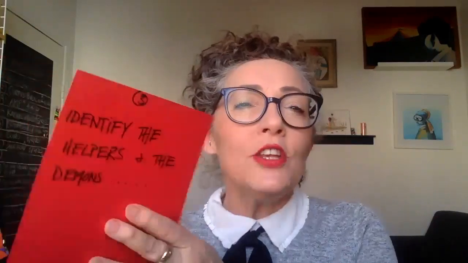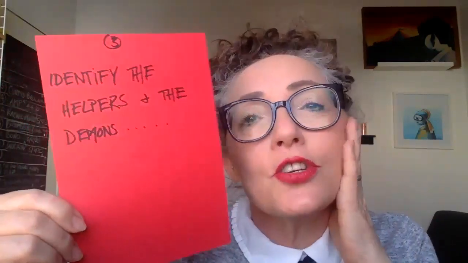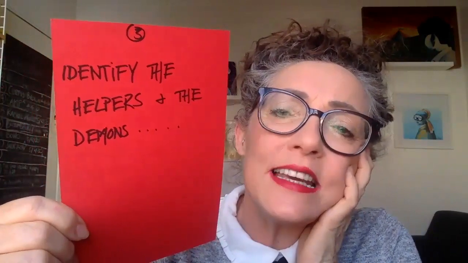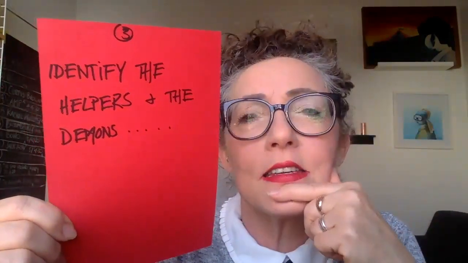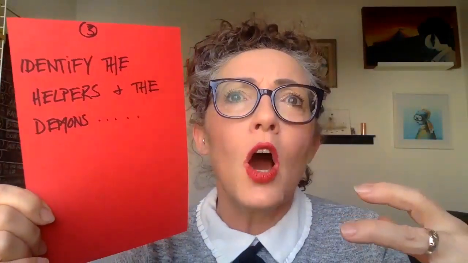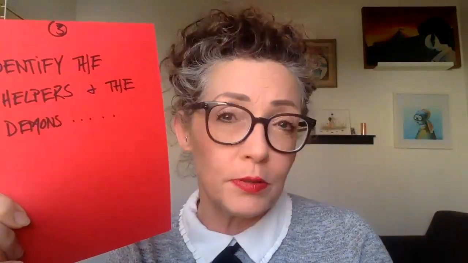To make that easier, when you're giving out your information and doing your presentations, you need to be able to identify what you're up against. What are you fighting against? And also, who are you going to turn to for help? So let me give you an example of this. I should have thought of this before I started this recording.